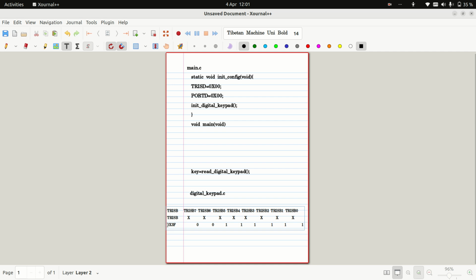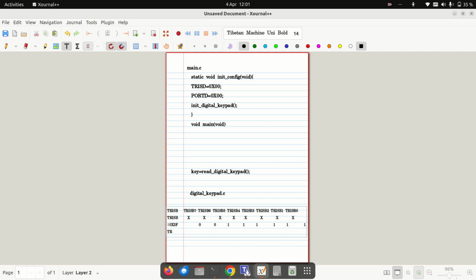And here we need to use the OR operator for all input lines. So here we are using all input lines, right? So here we write the OR operator. After that we need to apply TRISB OR 0x3F. So x OR 0 is nothing but x.